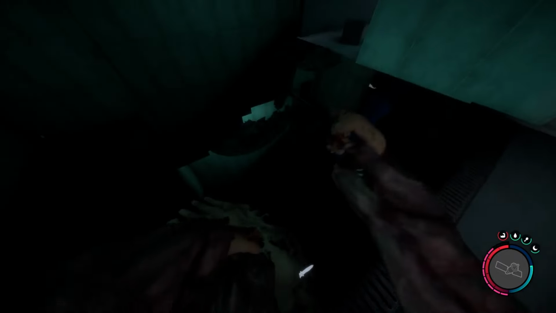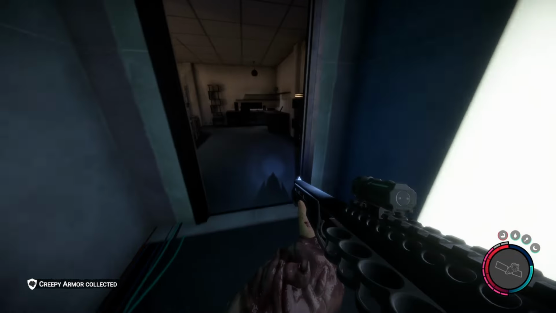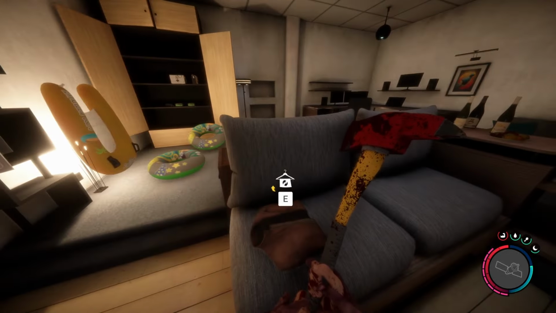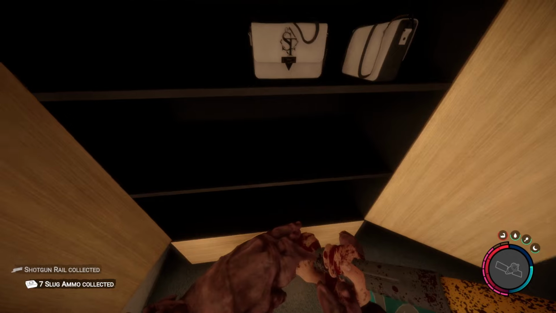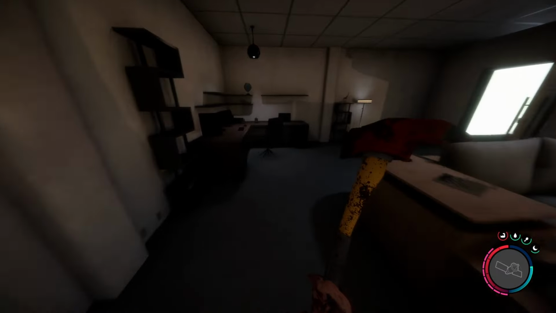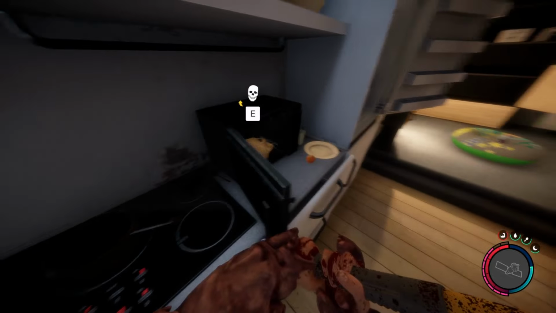I'm so scared that this glitches me. Yep, I can see some more of the map over there. I'm so scared that that glitches me through the wall and then I'm just stuck on the other side. All right, so what have we got in room number 3? Who puts a skull in a microwave? Oh, ammo? Shotgun rail? We already got a shotgun rail, but I guess I can use it again. Can you put the attachments on for Virginia, and then she just has even more OP stuff.